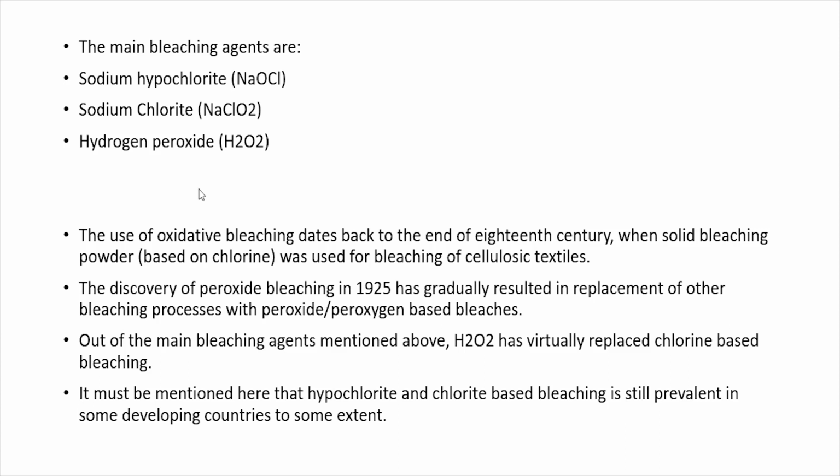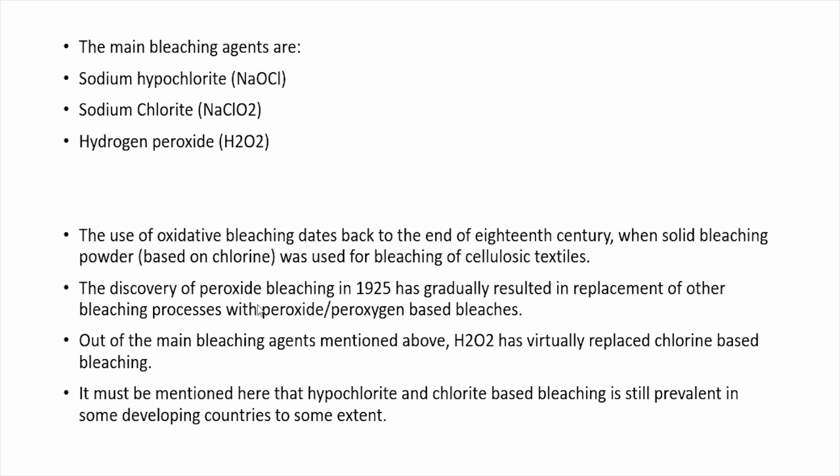And out of these bleaching agents, three are widely used. One is sodium hypochlorite, NaOCl, and sodium chlorite, NaClO2, and hydrogen peroxide, H2O2. These all come under oxidative bleaching agents. So these are widely used for textile materials. And the use of oxidative bleaching agents: before the 19th century, that means in the 18th century, they used calcium hypochlorite, that is bleaching powder, and that may cause some disadvantages. It is similar to sodium hypochlorite, but it gives some undissolved particles, and it may increase yellowing problems. Because of that, the bleaching powder, that is calcium hypochlorite, is not used nowadays.